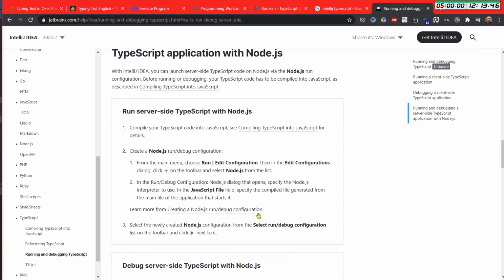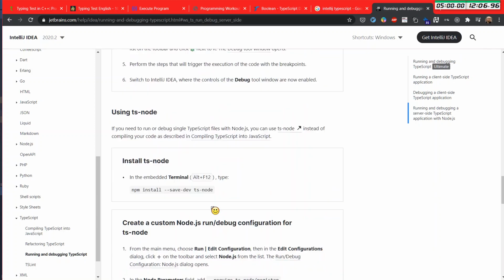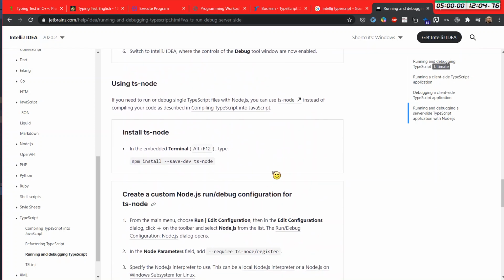And then on the toolbar, there's debugging using TS Node to debug single TypeScript files with Node.js.